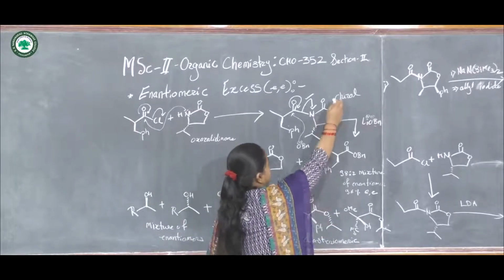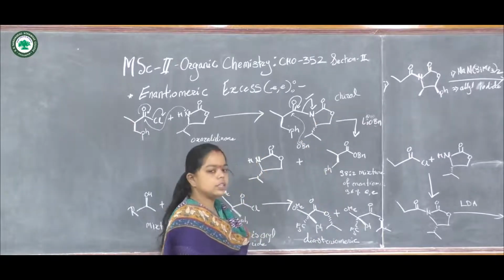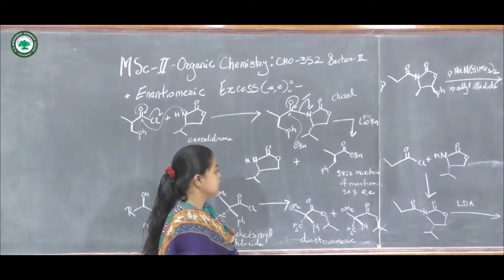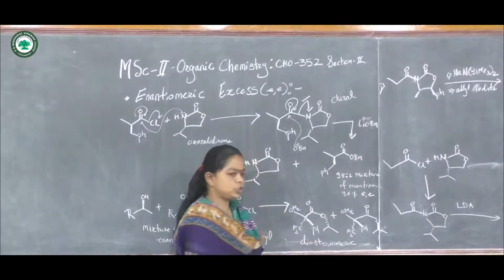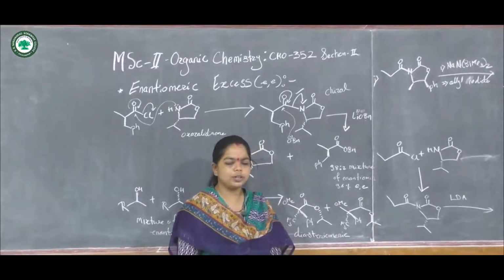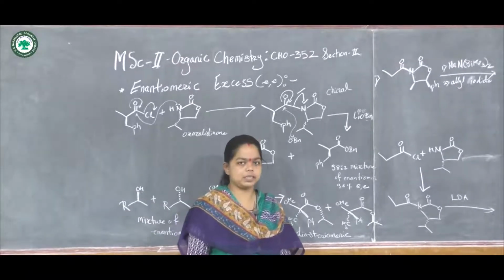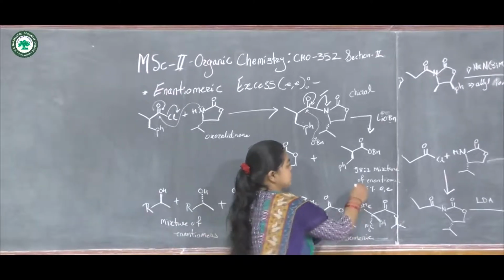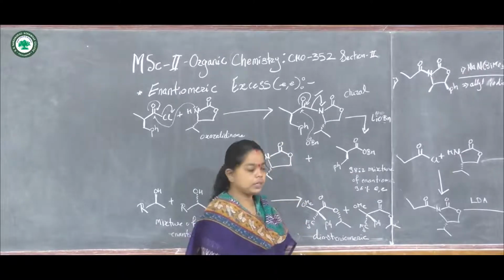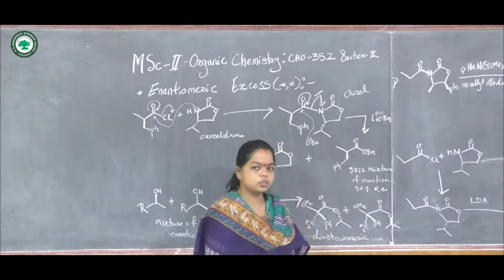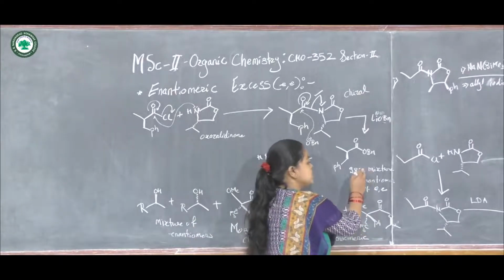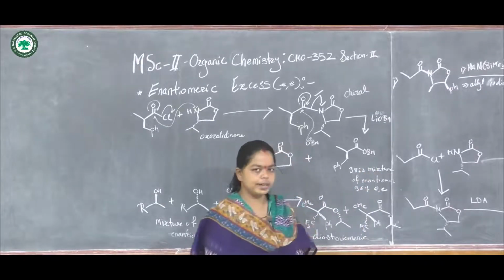So this is a chiral, enantiomerically pure compound. It is reacted with LiOBn, and now we are getting a mixture of enantiomers, or we can say we are getting a single enantiomer, but a very small quantity of the other enantiomer may be present. So we are getting a 98:2 mixture of the enantiomers. That means 98% of one enantiomer is present and 2% of the other enantiomer is present. So this is the percent ratio of the mixture of the enantiomers.